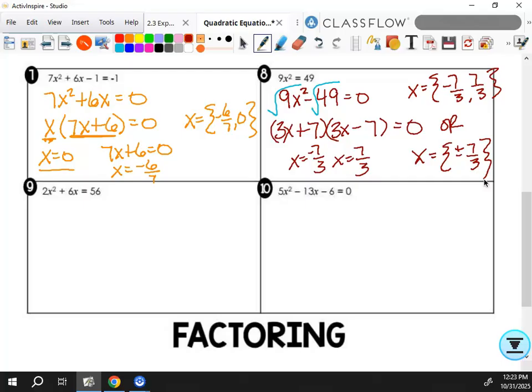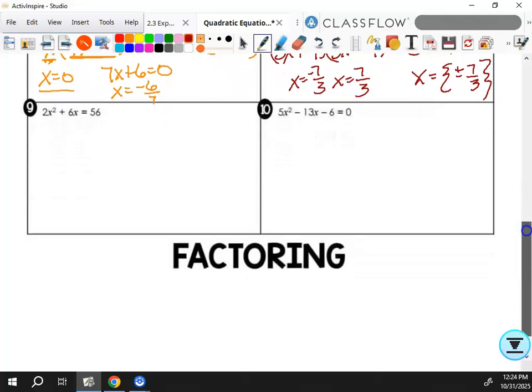No. Technically, they're supposed to be like least to greatest. If you don't put it in least to greatest, it wouldn't be wrong. But if it's ever given to you, most likely they will be least to greatest. That's a good question. Anything else? All right. Number 9. Y'all go ahead and do number 9 if you haven't done so already. I don't think you need me.